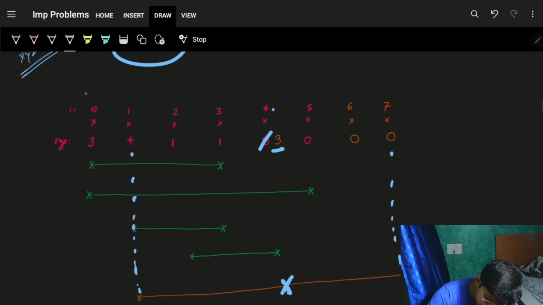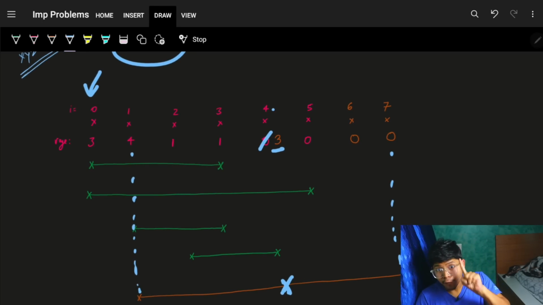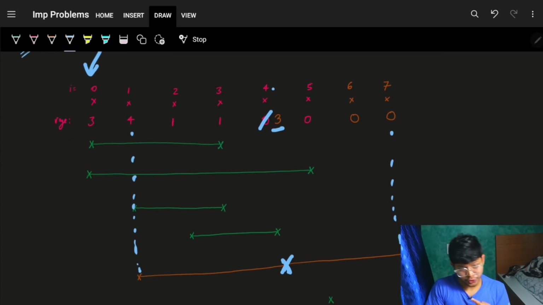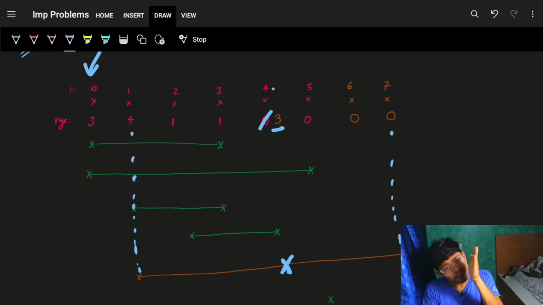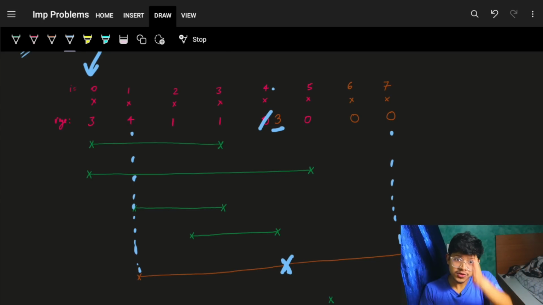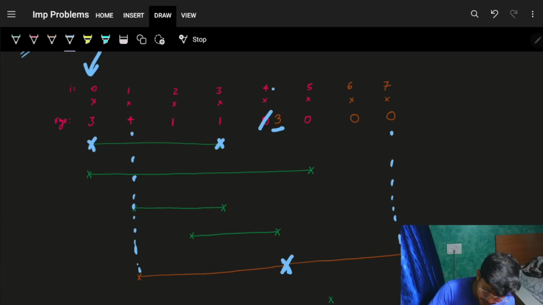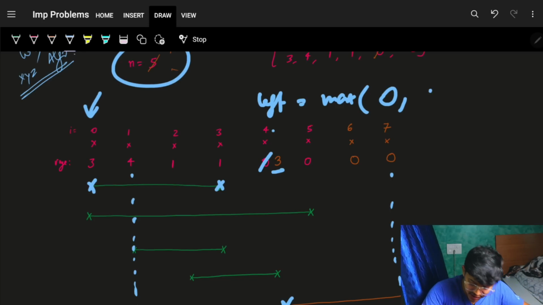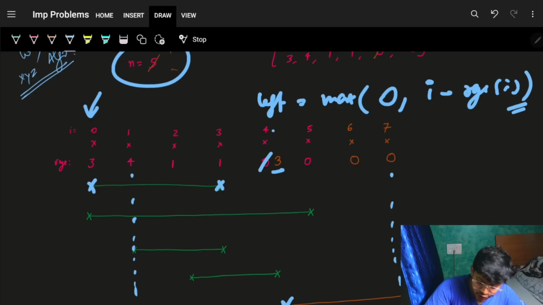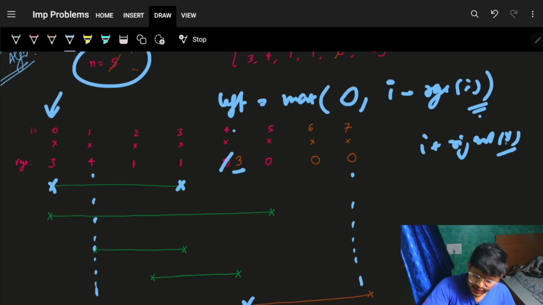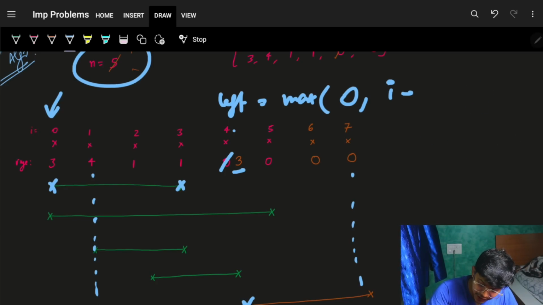Again, I will start from plant 0. For plant 0, I for sure need to water it. Aryan, the range was extended backwards also, so you should have extended backwards also. But I know that plants are not at backwards positions from 0, so I just start the range from 0 itself. I will not be considering minus 3 and so on. So when I'm making these ranges, I say your left range will be the maximum of 0 and the actual left range, which is i minus range of i. That is the actual left part. Now the right part is nothing but i plus range of i itself. That's the right part. Now you have got a left and right part for every such tap.